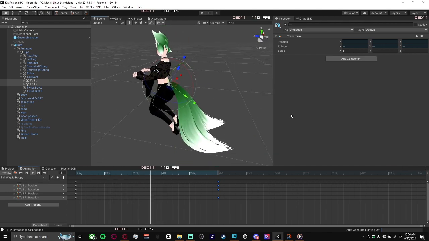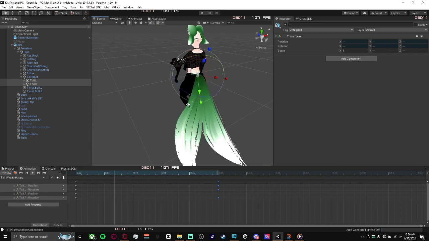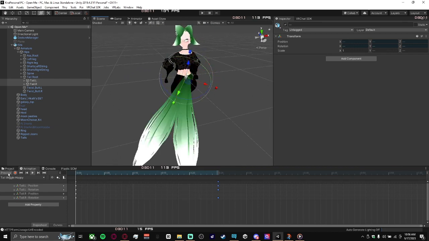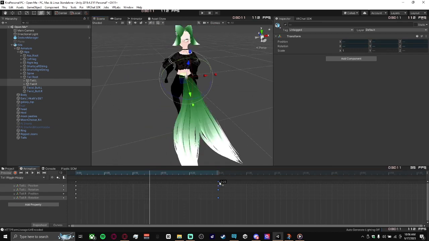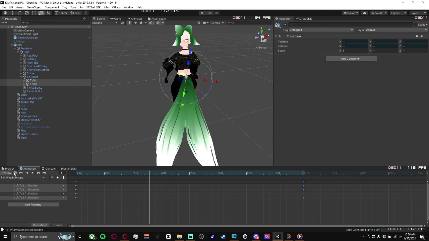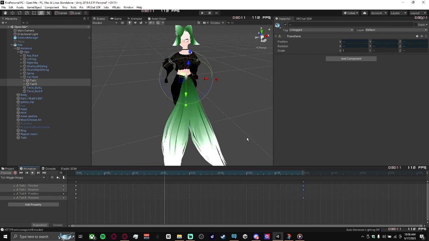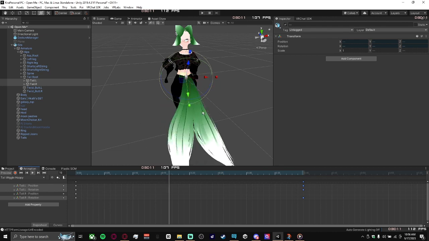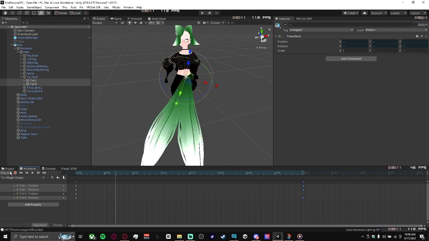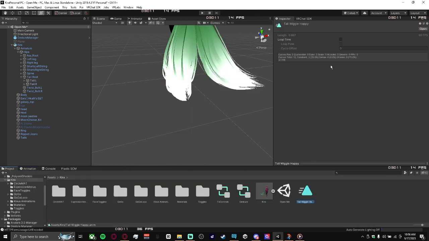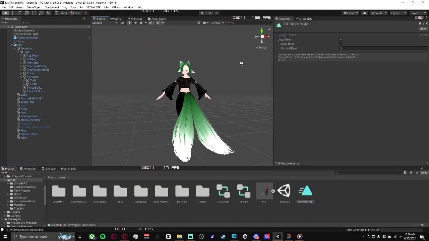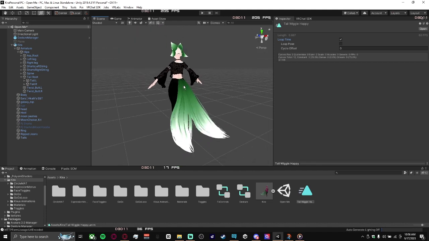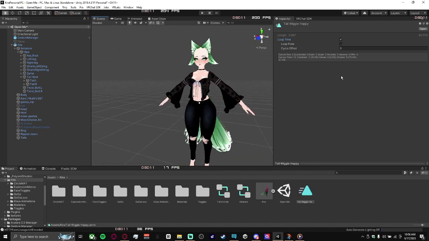We probably want to move this a little bit more, so we just have a nice shake, nothing too crazy. You can make it crazy if you want to, but I don't want it crazy. So we've got that. Now we loop because we want it to loop.